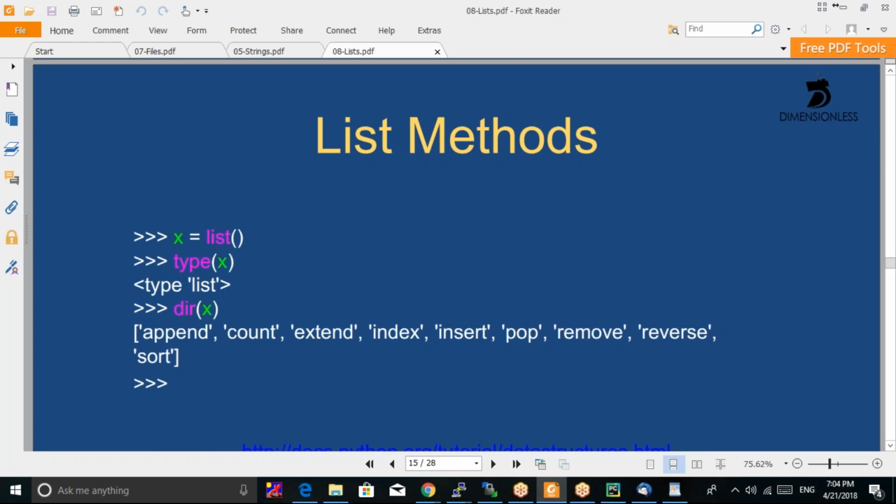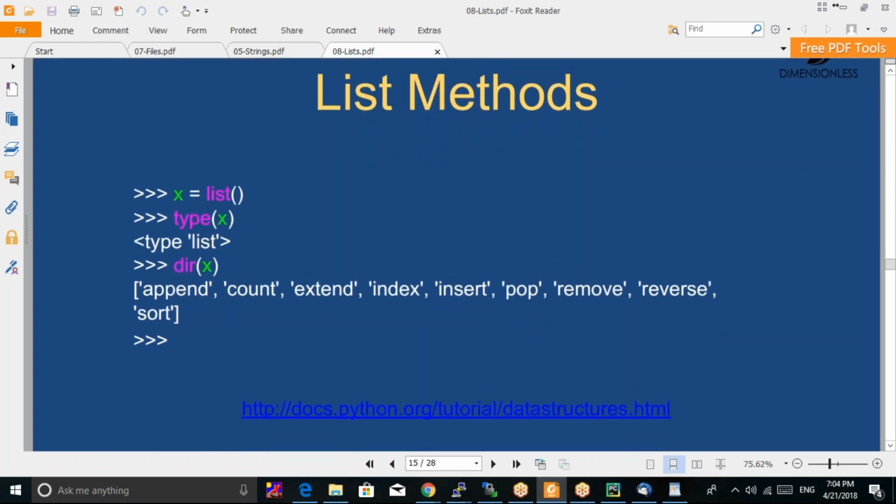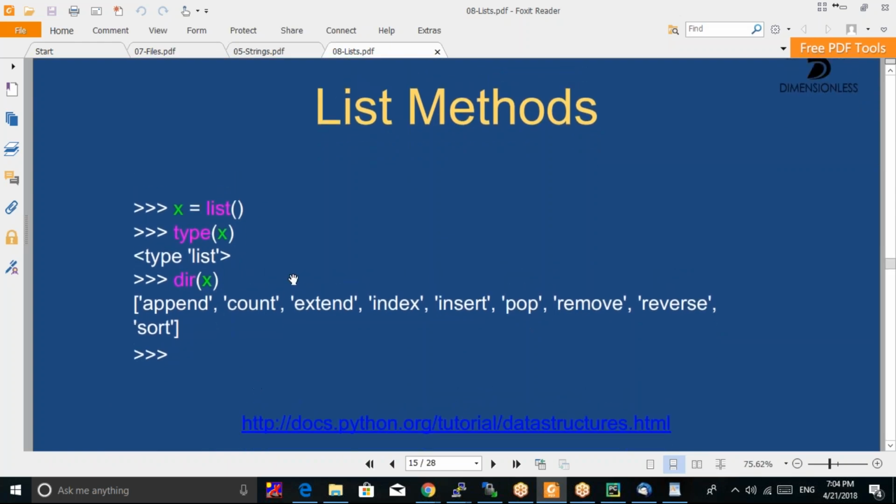Right. Now let's come to this. Now comes a bit interesting part. Now there are various methods in list, right? Which you can see by creating a list. So an empty list can be created like this also. x equal to list, that's it.